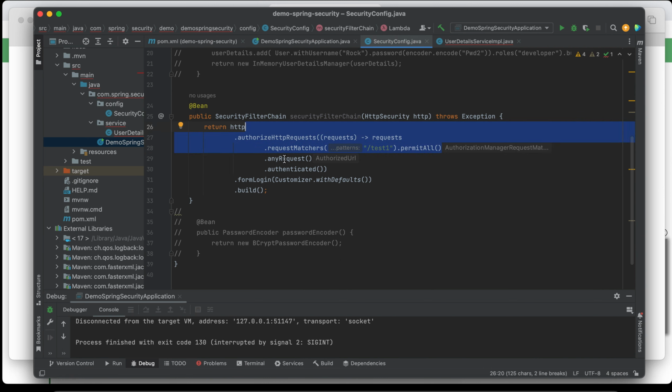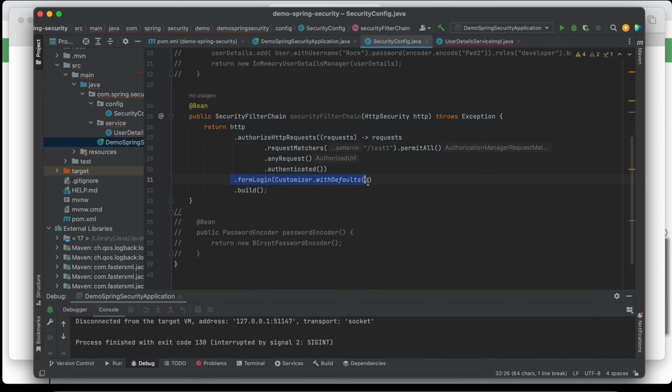Then after that, any other endpoint, in our case the other endpoint, which is /test2, will be covered by this configuration: any request authenticated. These two lines mean any request will require authentication, and of course to authenticate we need a login page.